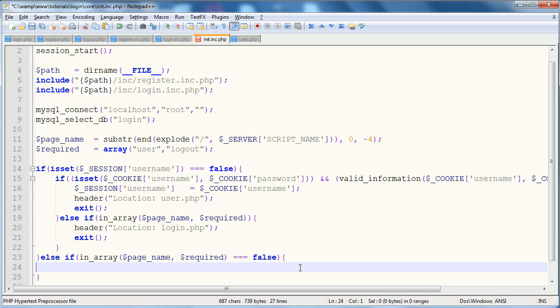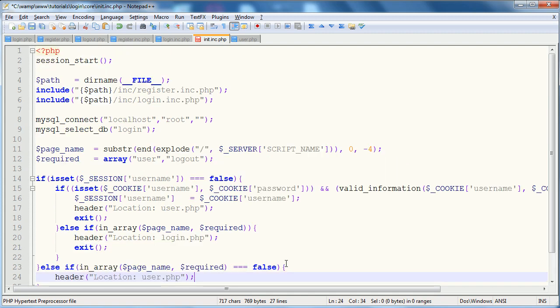So we're going to redirect them to the user page. So we're going to say header location user.php, and then we're going to, no, we don't even need to exit the page because that's the last line of the code. So that is that.